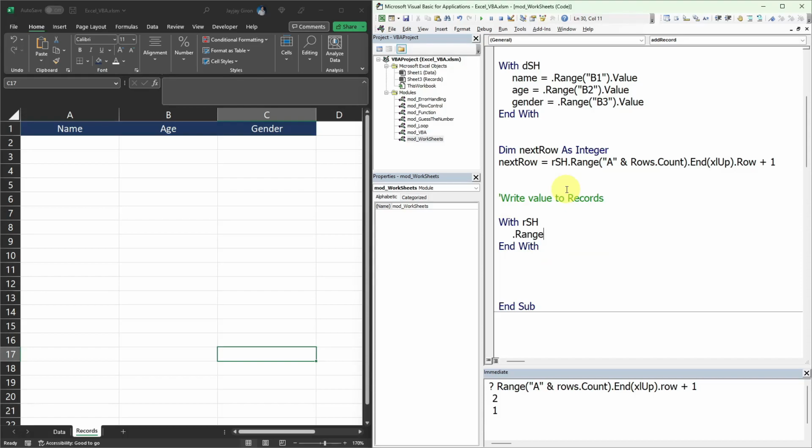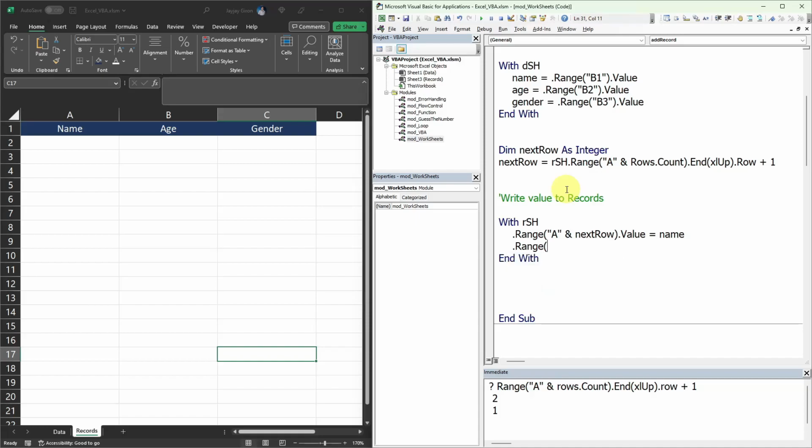And let's start with the range. Now the cell address should be flexible this time because the next available row keeps updating. So we can start by indicating the column name. For example, the first column is A, and then we can concatenate the next row variable. So that is next row, and then access the value property and set it equal to the name variable.